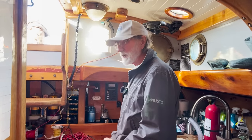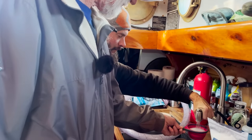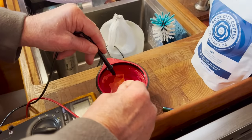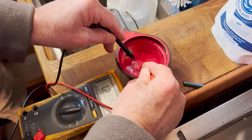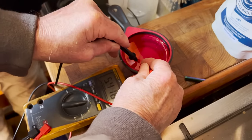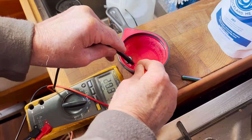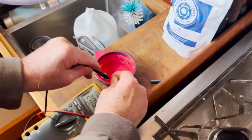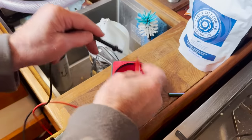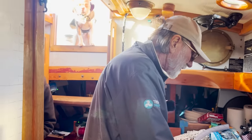I've never done this before. We could get some salt water and stick the two meter probes in there and see what the resistance of salt water is. That's the one we're going to make sure. These are working. Now look at it. See, we've got kilo-ohms, thousands of ohms of resistance? Yep. 21 kilo-ohms, and I've got the two probes very close to each other. And when I touch, there we go, down. The minute I separate them, we're up in thousands of ohms. So it's definitely the packing that's giving us that conductivity.